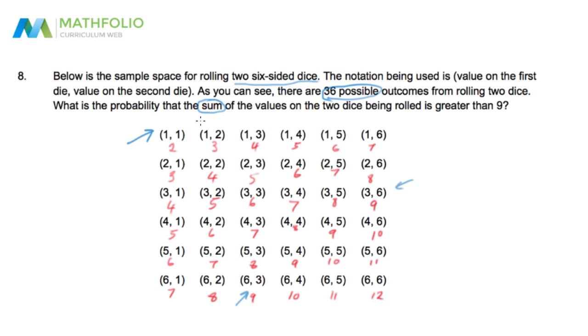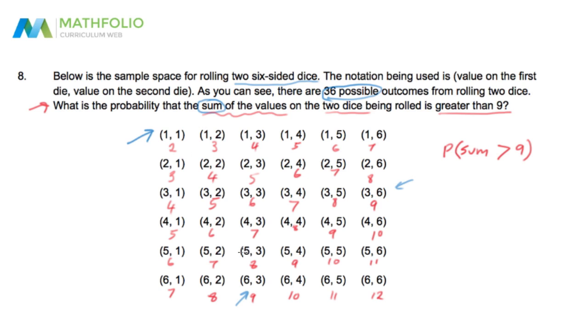Now let's go back to the question. Question's right here. What is the probability, so our notation is P, probability that the sum of the values on the 2 dice is greater than 9. So this is probability sum greater than 9. Notice how I've written all of these words in the last line in a very simple way. This is probability notation. P parentheses means probability of, and then I've got sum is greater than 9.